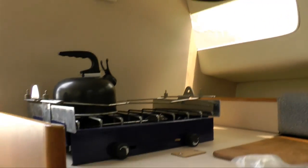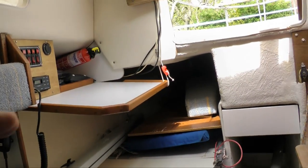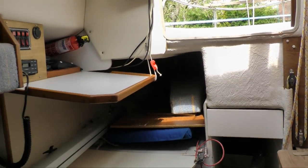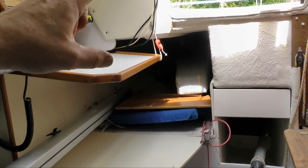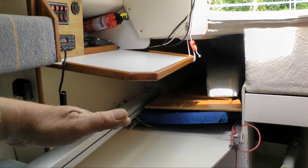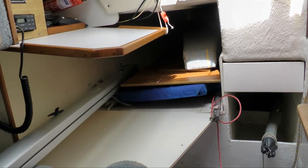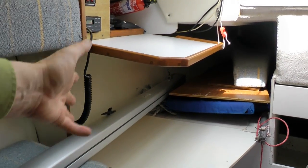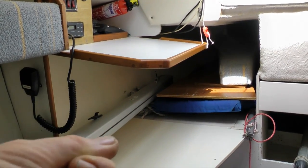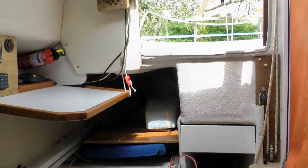So, should I move the kitchen? My plan is to make, on my previous trailer sailor I had what amounted to a kitchen box. So it was a box that fitted into a shape. It would fit through the hatch and it would go in here somehow. But the idea is that I could take it out and put it out there so we can use it in the cockpit or in here. So that's what I'm thinking of, is making a wooden kitchen box with a drawer on one side and a little slot for the meths stove.